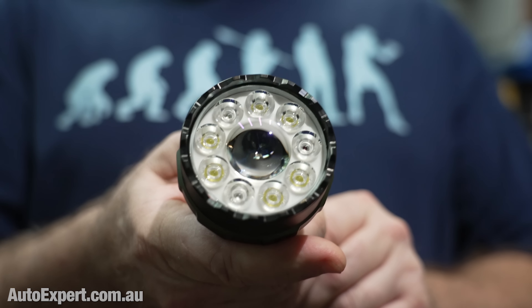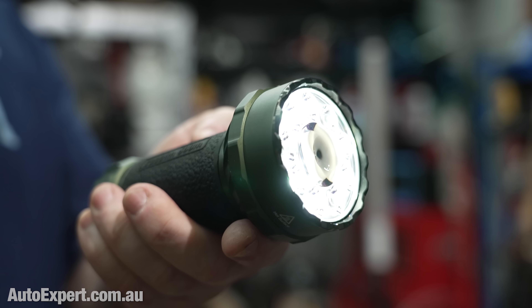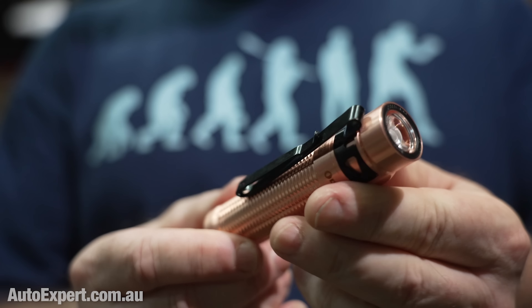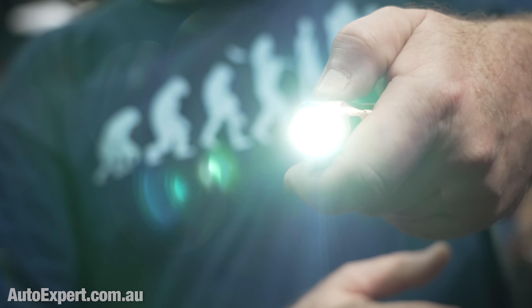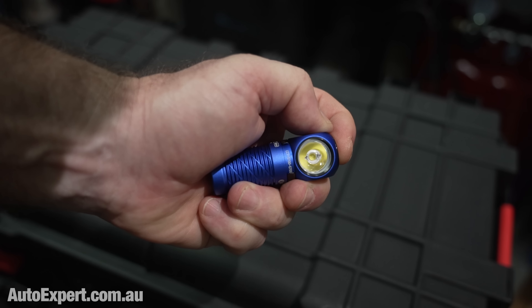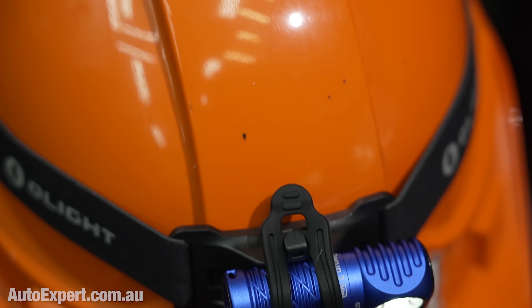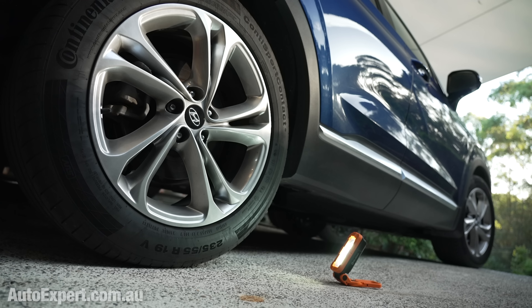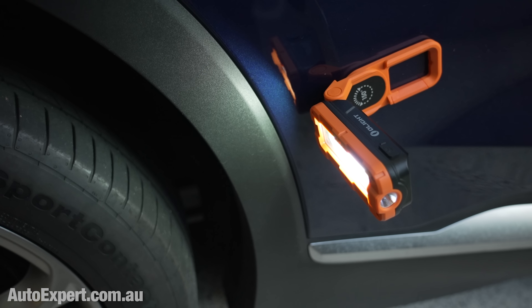The mighty Marauder Mini bridges the gap between being a search and rescue spotlight and a campsite-friendly floodlight by basically excelling at being both. The Baton 3 Pro, with its magnesium alloy chassis, making it one of the lightest, brightest torches money can buy. The Perun 2 Mini — a pint-sized, handbag-friendly mini torch, perfect for the red carpet perhaps, and it morphs seamlessly into a head torch when the Uber breaks down on the way home. Swivel Pro — just put one in the car. It's a super versatile torch and worklight, in my view the ultimate torch and worklight combination.